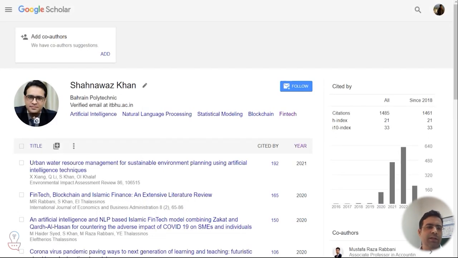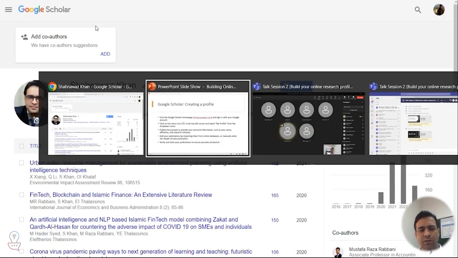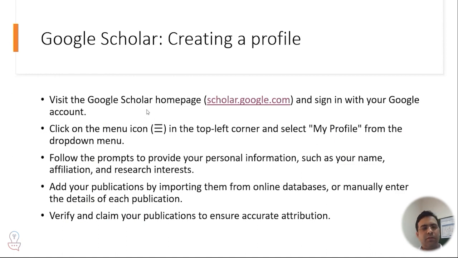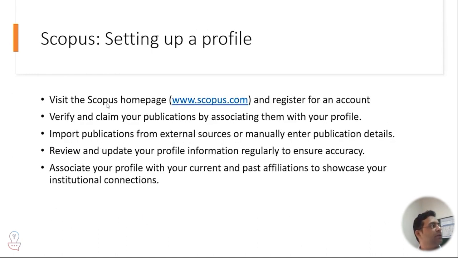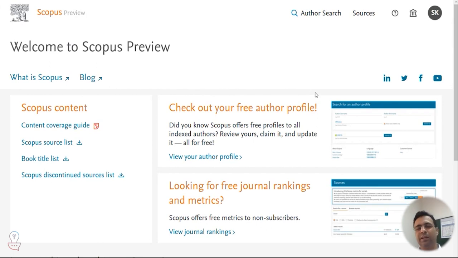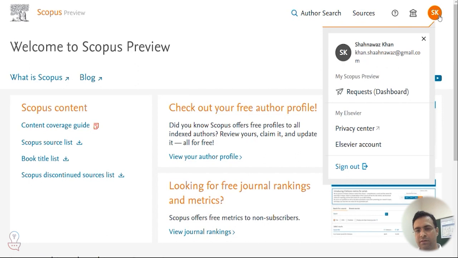ORCID is actually applicable in all the data sets or databases. The second one is Scopus. In Scopus, it is again just like any other website. Just go to the Scopus website and register with your username and password. Make sure that whatever email you provide is kept with your latest affiliation.